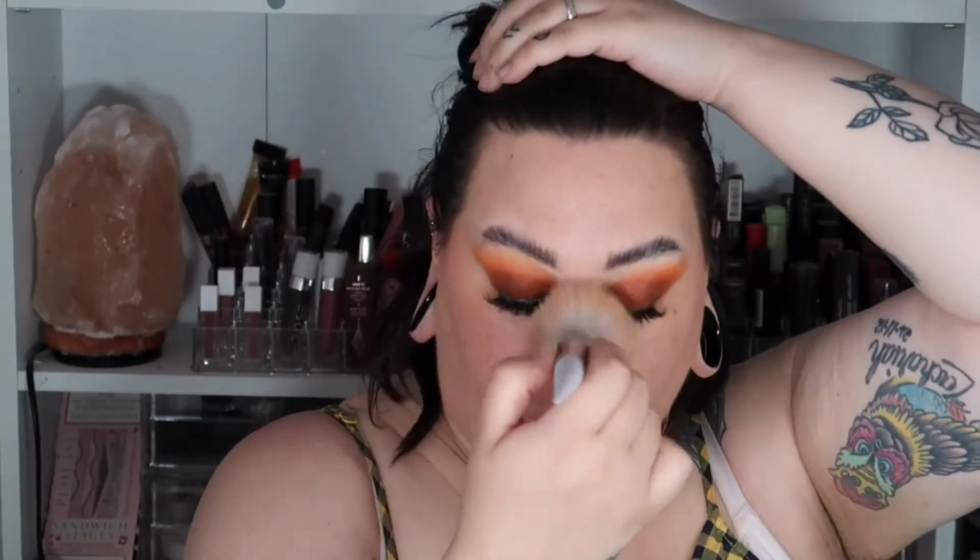I'm just gonna powder my face pretty lightly. And then using a big fluffy brush just to buff out that product, really buff it into my skin. I don't want anything sitting on top of my skin. I just want it to look like skin, if that makes sense. I like to really work my products in and dust any excess product off. So there was no product on the brush, just blending what was on my skin from using the puff in and off. Does that make sense? I hope that makes sense.